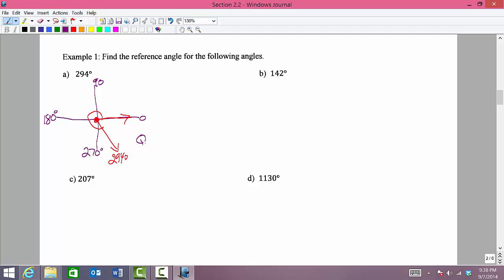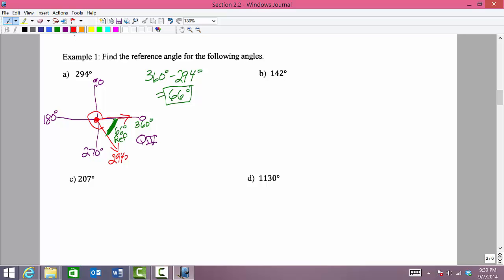So we are living in quadrant 4, and we want to find the reference angle. I want to find this portion here in green. What is the distance between 294 degrees and the nearest x-axis? Remember that we want to think of it as the larger value, which would be 360 degrees, minus the smaller value, which would be our angle 294. And that will tell us the portion left over here in green. We put that into our calculator, and we get 66 degrees. So 66 degrees will be the reference angle for 294 degrees.